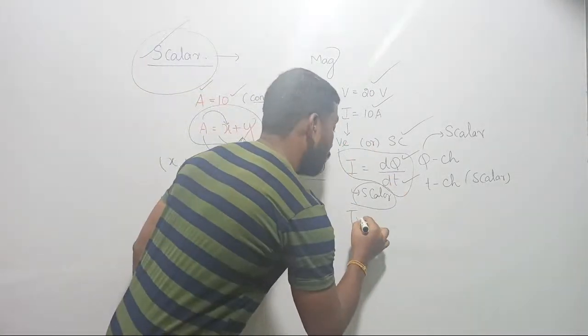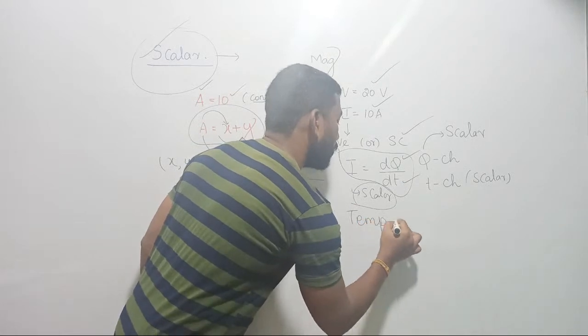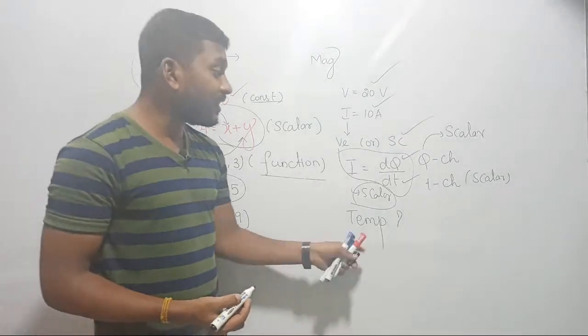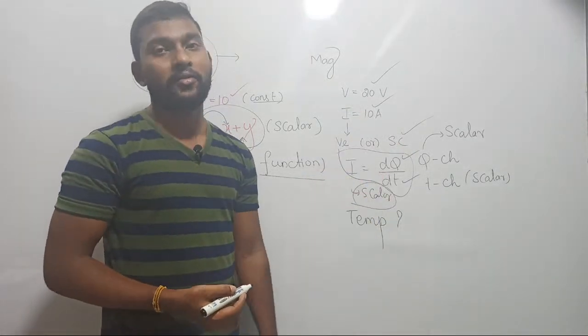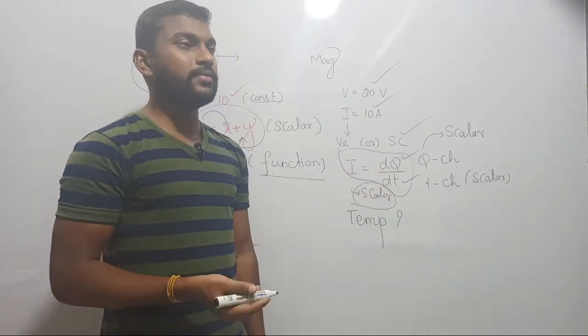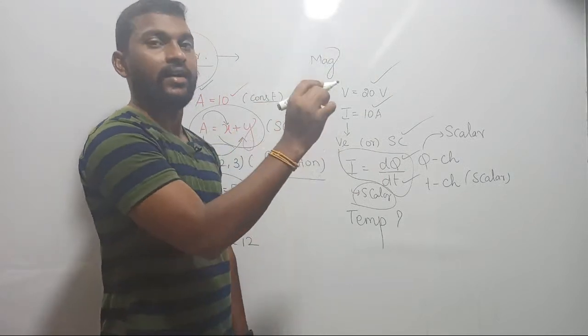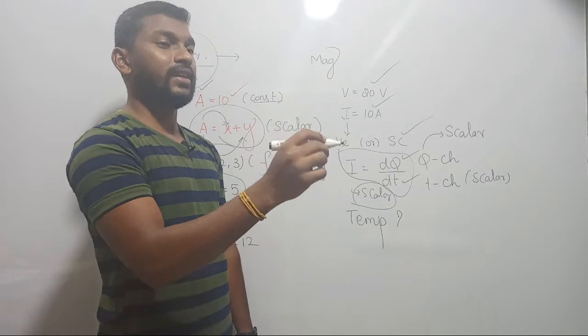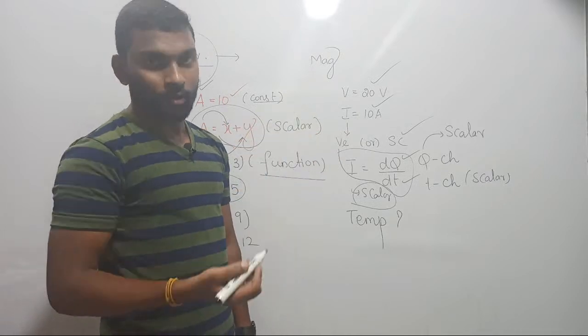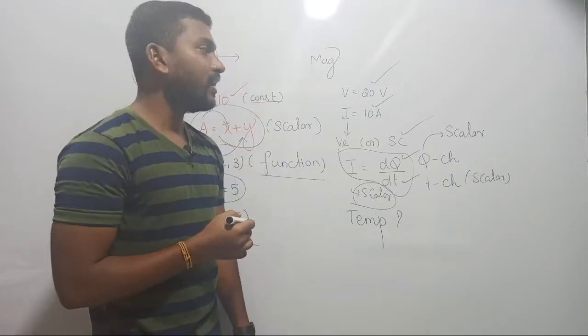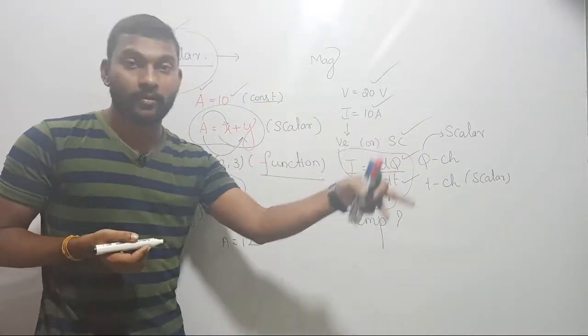Next, let me define one more. That is one more interview question: temperature. Don't think that these questions will exist only in interviews. Basically, in your exams, they will test you like this. They will define the options like vector, scalar, sometimes vector sometimes scalar, none of the above. But you have to understand the basics. Without knowing the basics, you cannot go in depth, right?